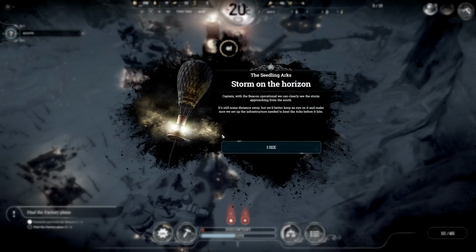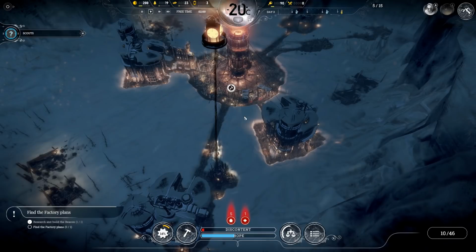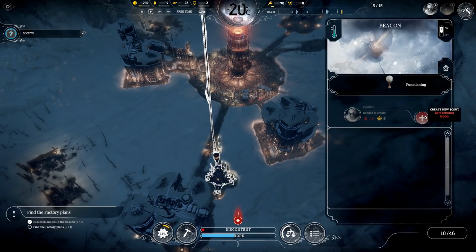Storm on the horizon. Captain, with the beacon operational, we can clearly see the storm approaching from the south. It's still some distance away, but we'd better keep an eye on it to make sure we set up the infrastructure needed to hit the Arks before it hits.